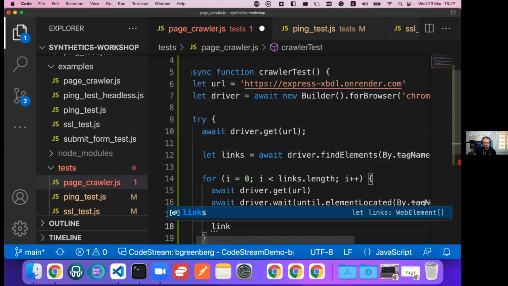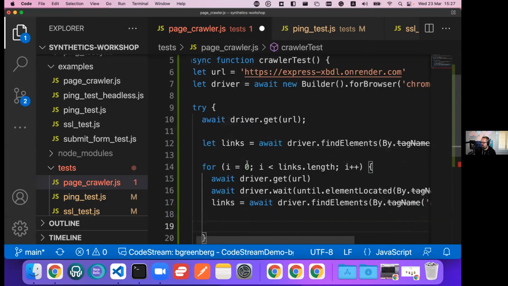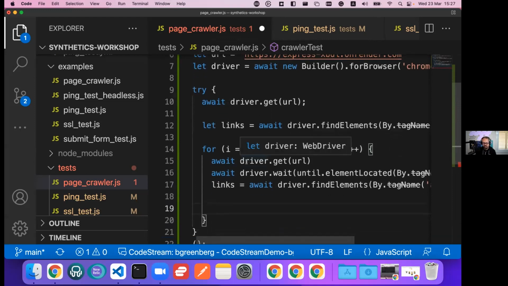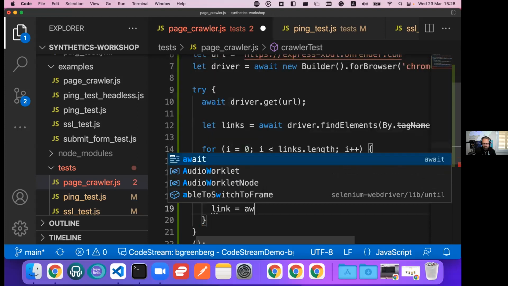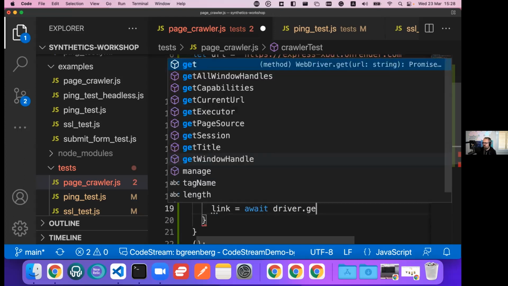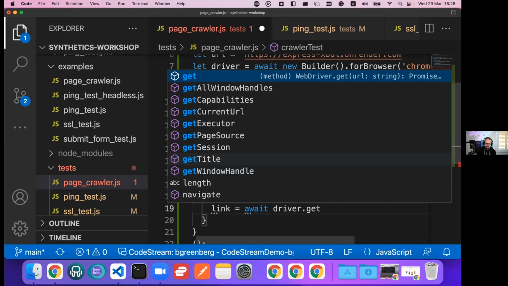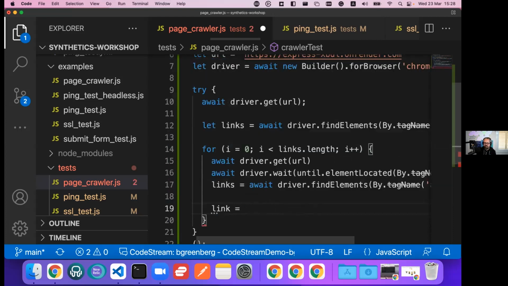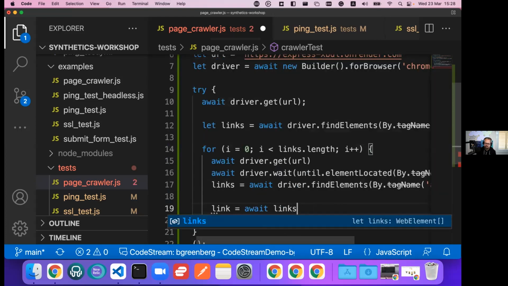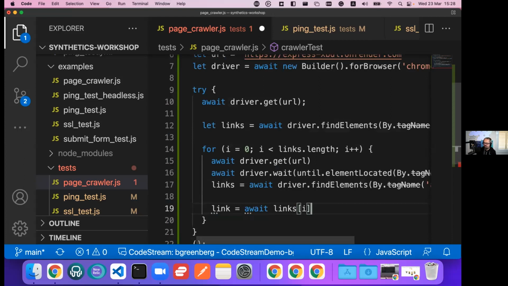And now we have all the links. So now what we want to do is iterate through each link. Each link would be changing, right? We're going to go through each link in the list of links. Await driver dot get. Await link equals await links, that item in the array.